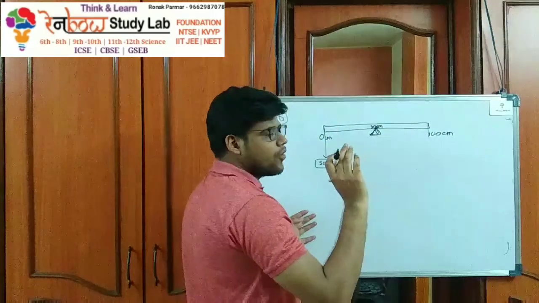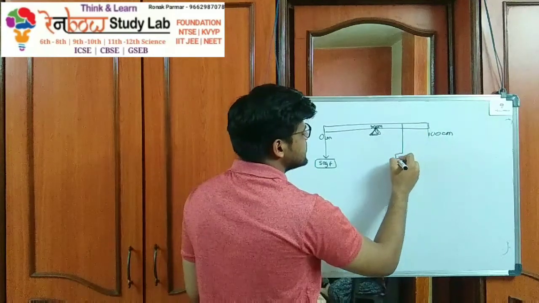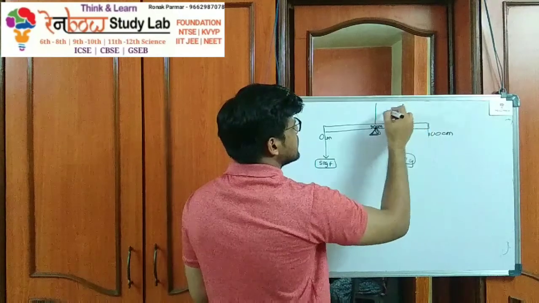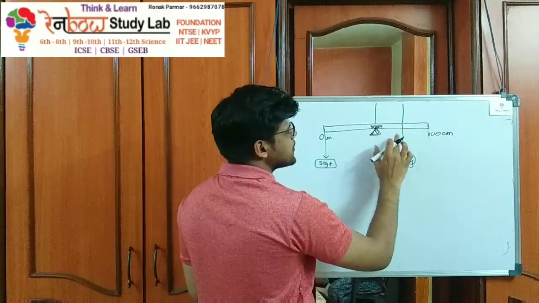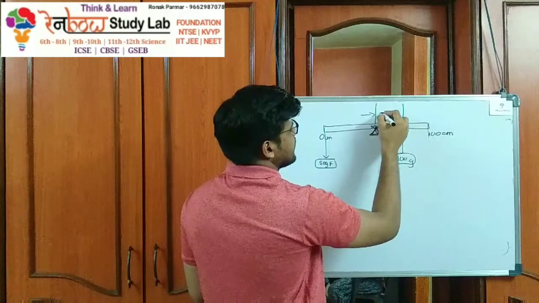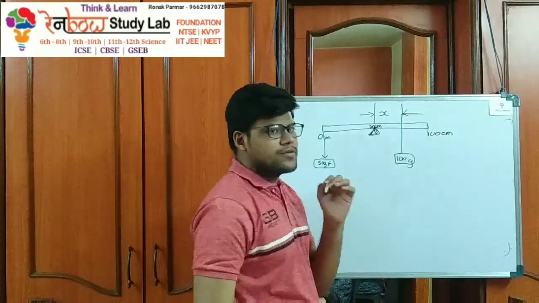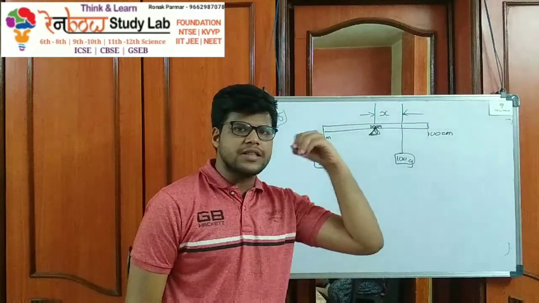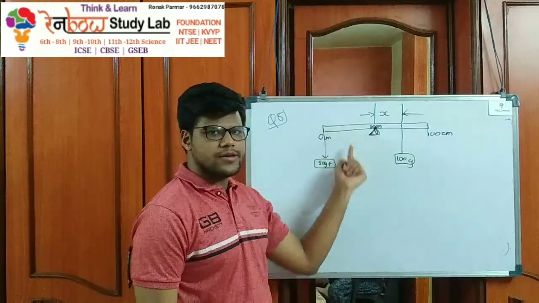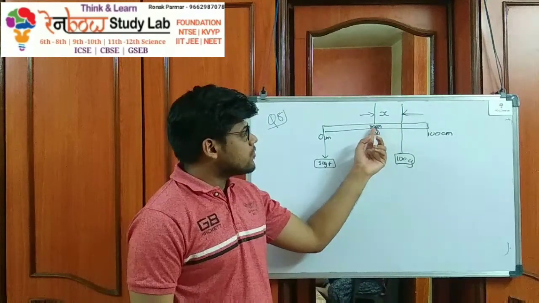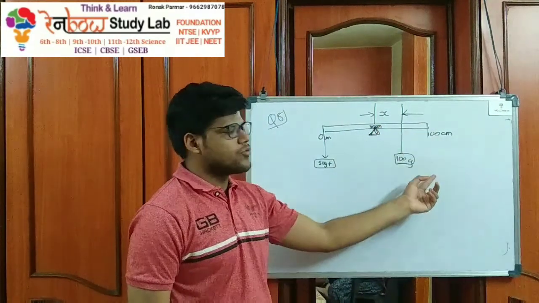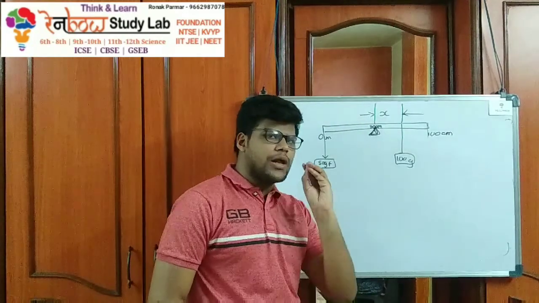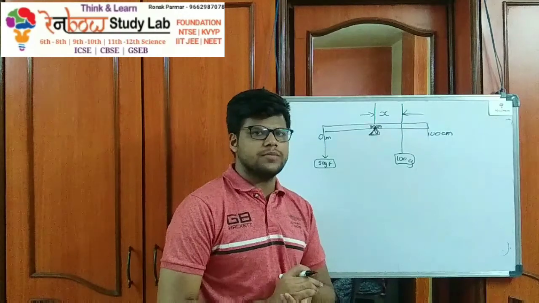Let's suppose your weight of 100 gf is applied somewhere here, and the distance between your 50 centimeter and this weight is x. We are assuming it to be x. Now that x can be anything. Even if your x becomes negative, that means your weight should be on the other side. If it is 50, then from 50 again 50, that means it will be at 100. So we are just assuming the distance to be x. Once you have the value for x, then we will decide where it is to be placed.